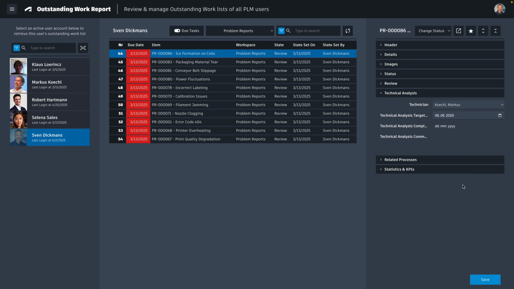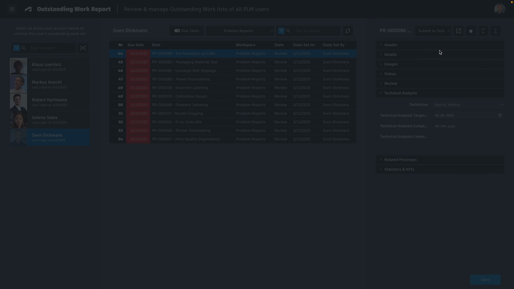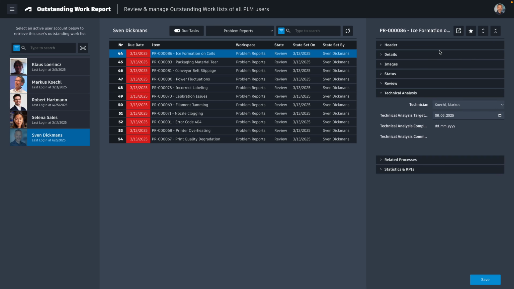Should not be Saturday. So I can select a target date in here, save the details, and actually this will update the business process inside of PLM directly. But I didn't have to leave this utility. Furthermore, I can also take some workflow actions. So if I need to submit this process afterwards to the selected technician, I can also do so from in here. So it's just a click on this action in here, and this will automatically perform the workflow action and transition in PLM in the background.